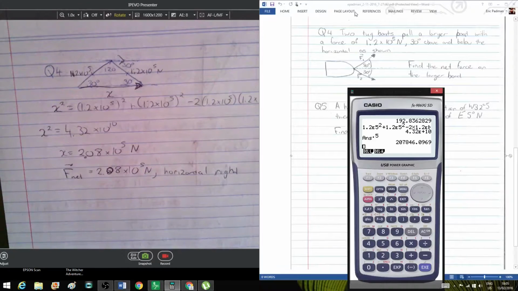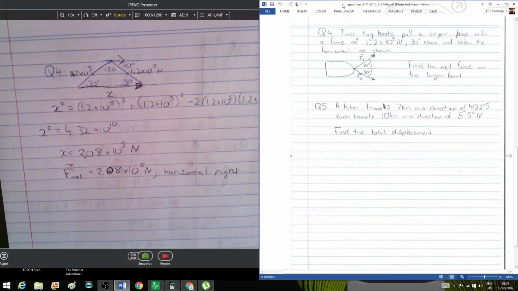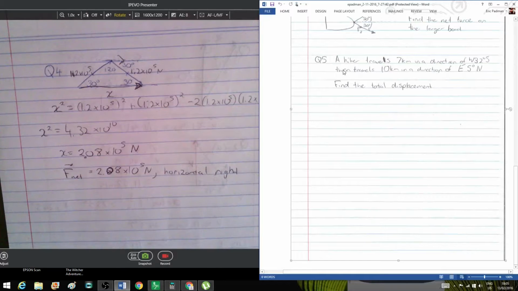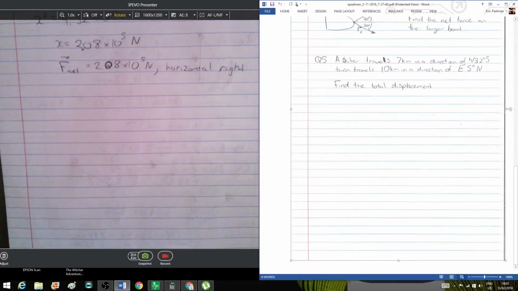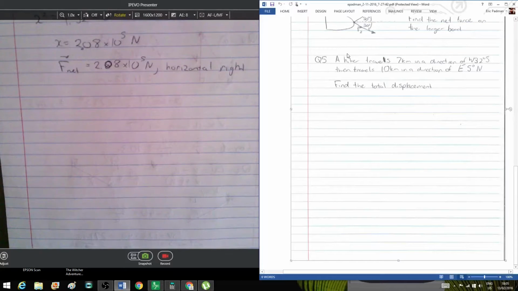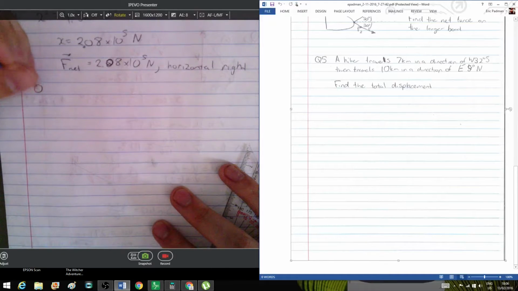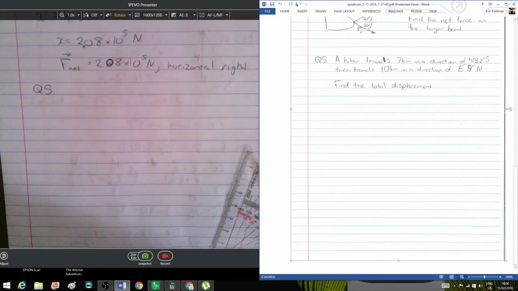Okay, so that's that. Now, question 5 isn't one you would ever get set in physics. You've done these kinds of questions before in maths, but yeah, I would not send you a question like this in physics. But this is just a question where I'm throwing some numbers at you to see if you can handle scaling triangles in this context.